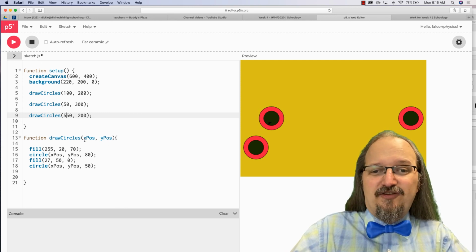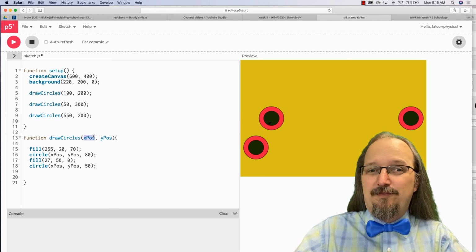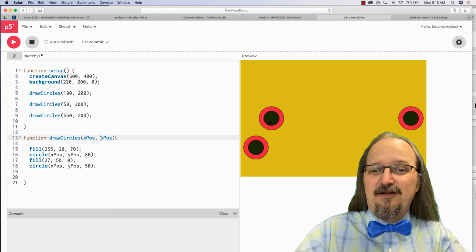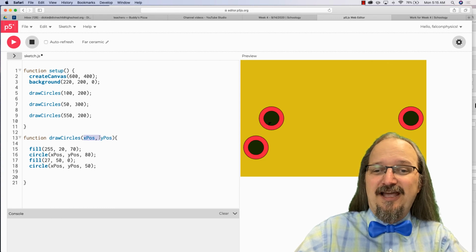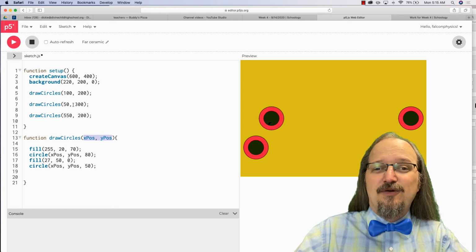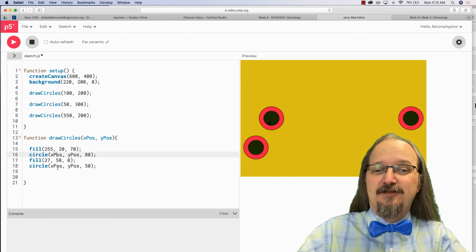What's happening is this. Here we've basically created variables for the position of the circles. We've created variables to represent the X position and Y position of the circle. So far, so good. And so what happens when I call this function, 100 gets fed to xpos. And then everywhere xpos appears in here, the number 100 gets substituted.